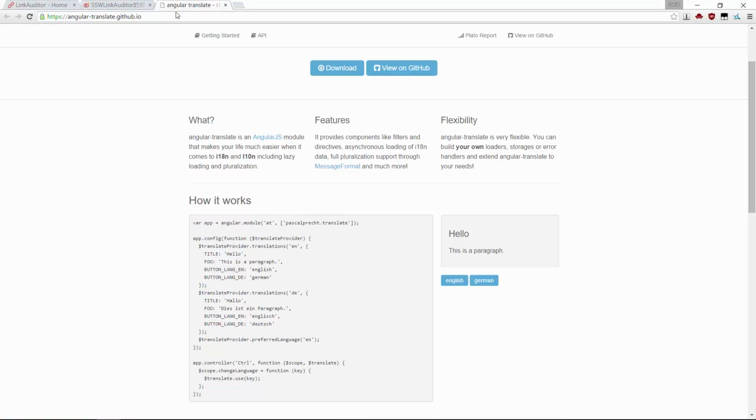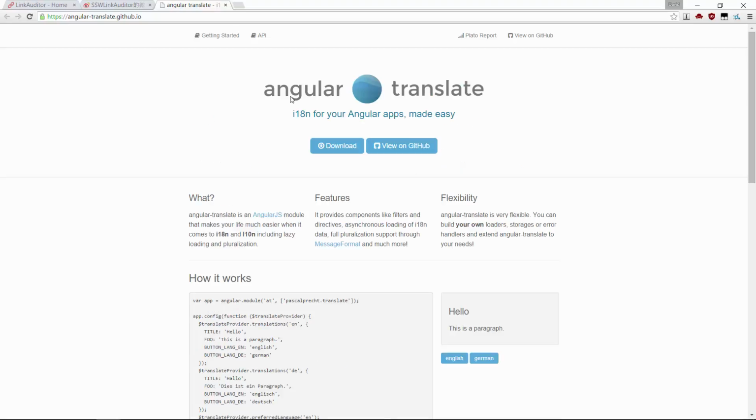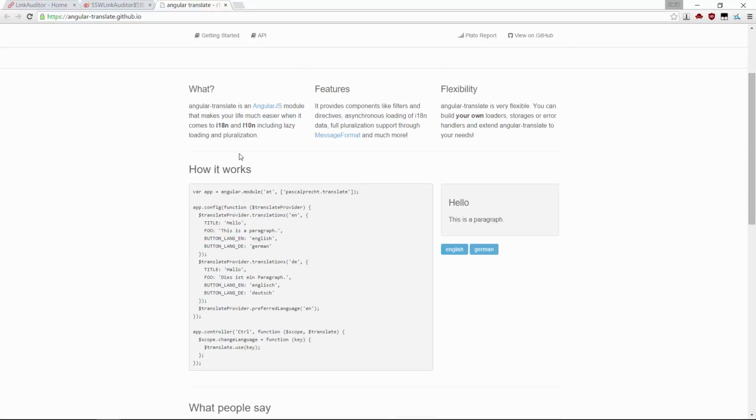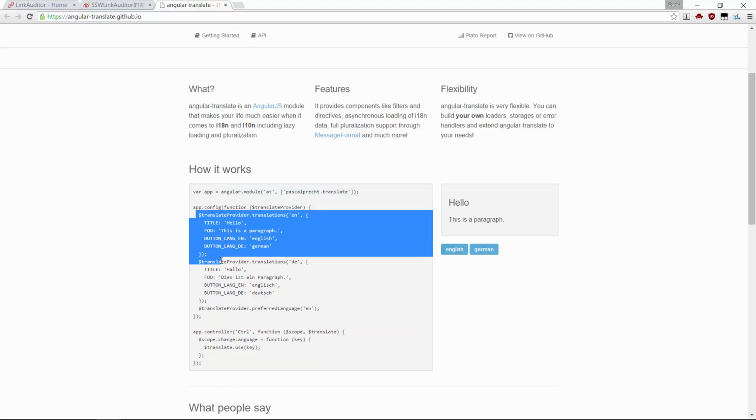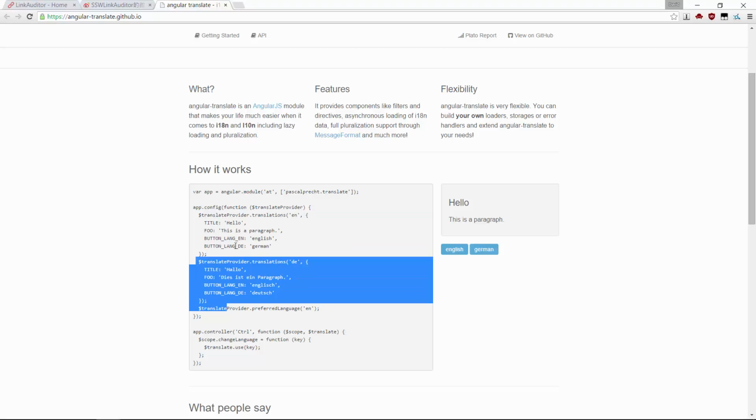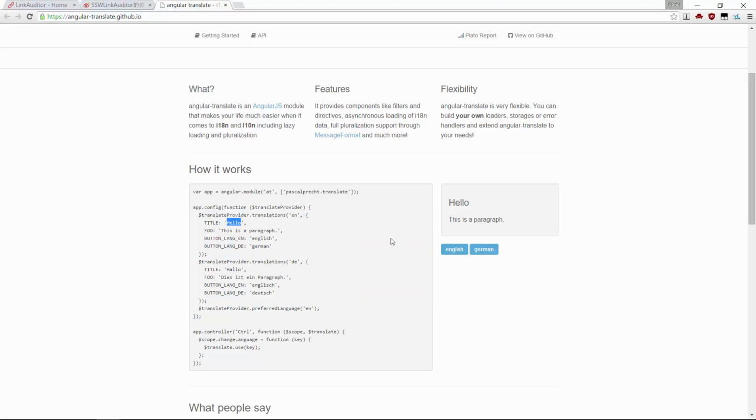we're using a plugin called Angular Translate. Now this is very simple to use. All you do is you tell it to set it up. If you want to dynamically change the languages, you do it there, but then you just have JSON arrays for each language you want to support. So we've got a JSON array for English and a JSON array for German. And we've got key values here. If we change, it will dynamically change.